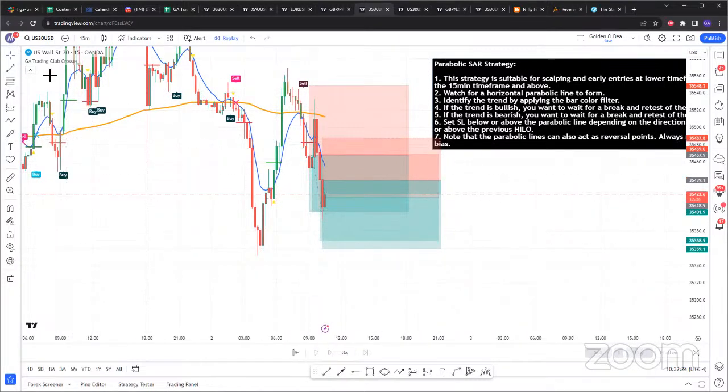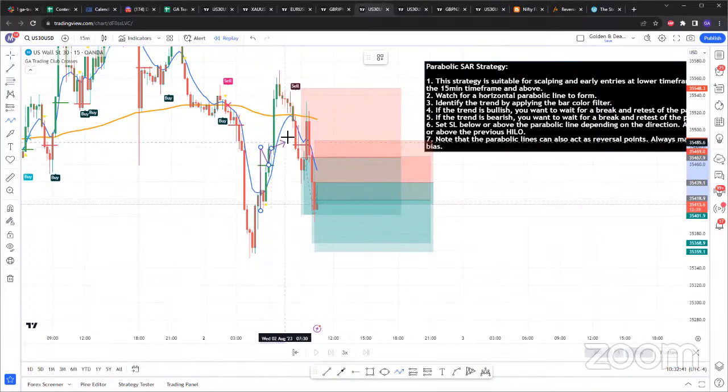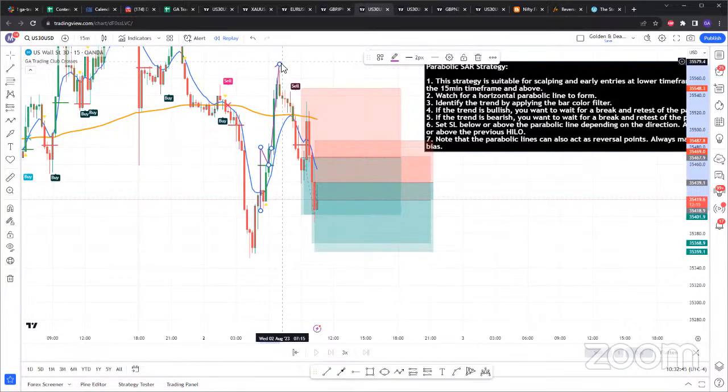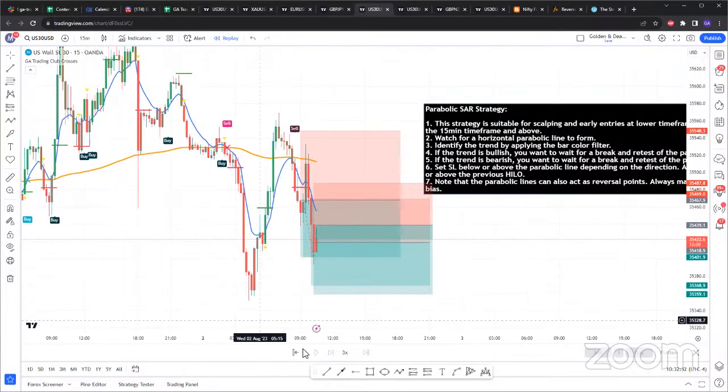And this is how you can scalp all these areas. You can see for this buy, same thing. I'll just use this tool right here. For this buy, this parabolic formed, trend was green. What I was waiting for was a closure above, which happened with this green candle, then a retest and closure above. And then this was the buy that I entered, and it would have gone all the way there. So for me right now, what I'm focusing on is how do I identify my risk to reward ratio, or where do I identify the stop loss?